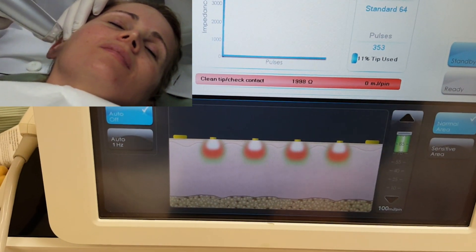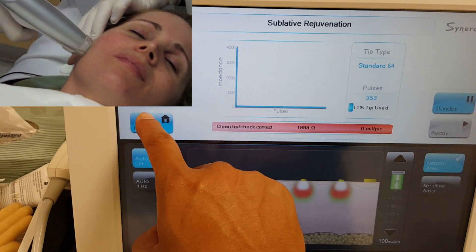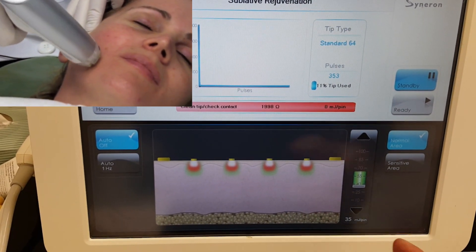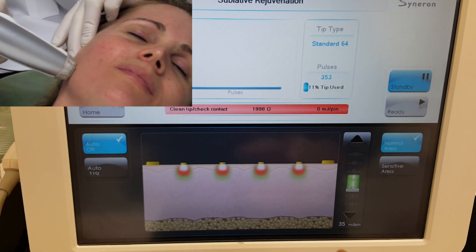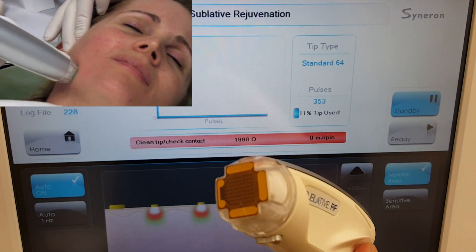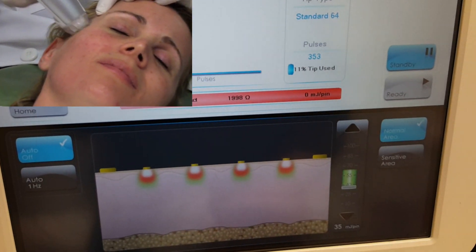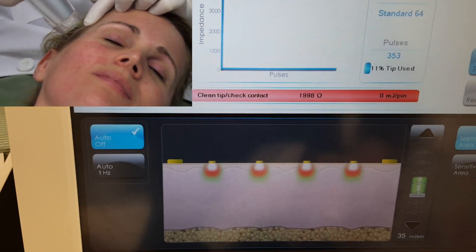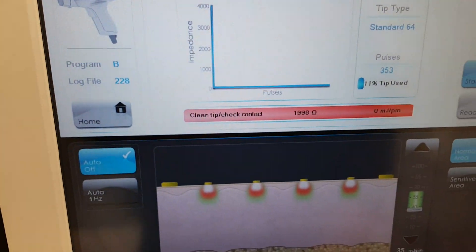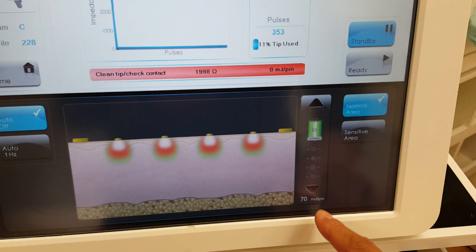So those are treatment levels A, B, or C. When you see your aesthetician, dermatologist, plastic surgeon, or beautician — whoever does this — you can ask them what treatment level you're on and how many millijoules per pin. This gives you an accurate assessment of the power level you've received. Remember, it's not just the power level — it's also the overlaps. They might have a 50% overlap, 25% overlap, or even do two passes. You can ask how many passes at how many millijoules per pin. It's best to go by millijoules rather than by default treatment level, because even within treatment level B there's a marked variation in parameters, all the way from 30 to 70.